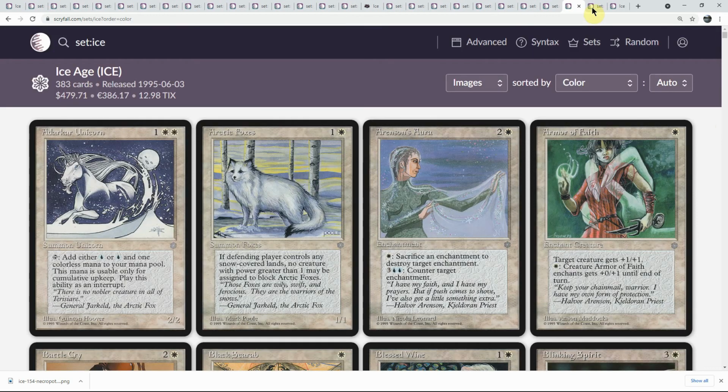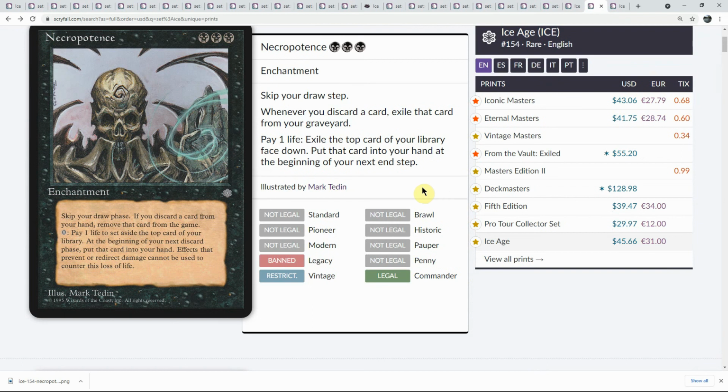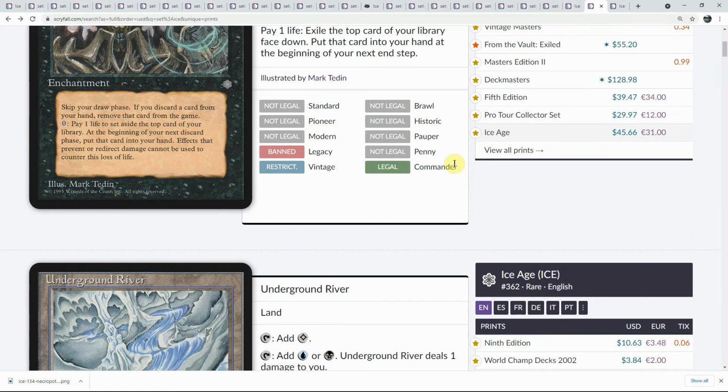and so on. So the most expensive card, Necropotence, made everybody very sad at the time. Skip your draw step. When you discard a card, exile that card from the graveyard, pay 1 life, exile the top card of your library face down, put that card into your hand at the beginning of the next end step. Very powerful card. In this set, it's $45.